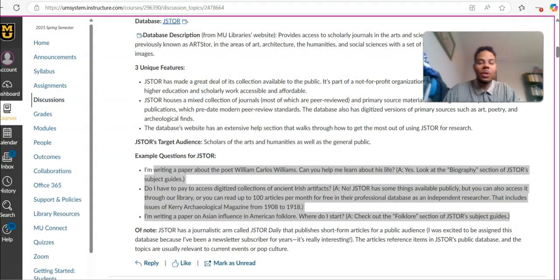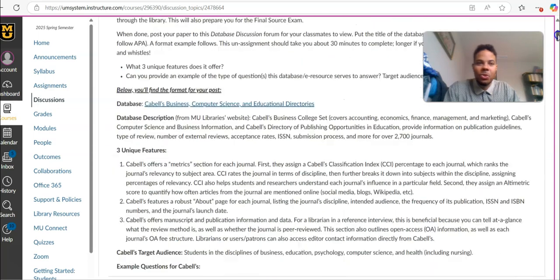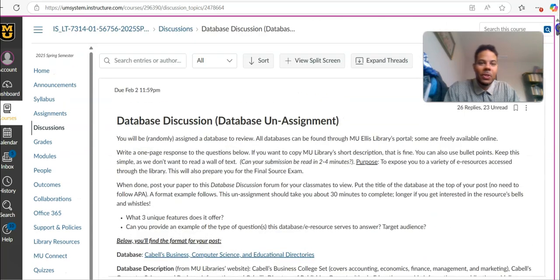So that's why I do it this way. So yes, go ahead and be checking into the work that you all did with the database discussion on assignments. Please go ahead and get to checking that, and that way you can just see the work that your classmates have done, and you can use that as peer-to-peer learning and learn a few things about these various databases here. All right, let's get into the next thing that we need to talk about.